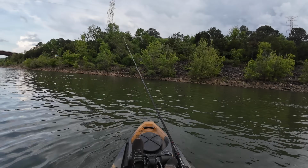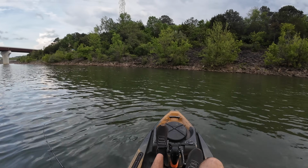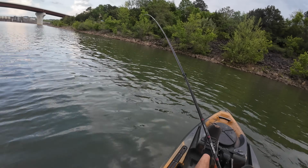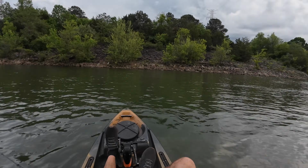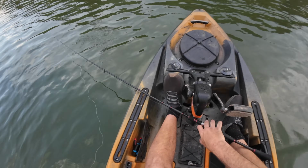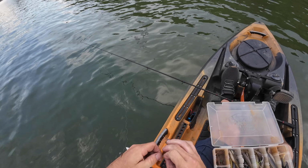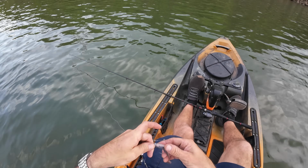Oh my God, that was a frickin' striper, guys. He just bolted. That was a striper. He pulled one hard time and got right off. Dang it. Did he bend a hook out? He got off really quick. He just broke my hook, guys. That striper just broke my hook off on my middle rig, and I had a heavy duty hook on there. What kind of luck is that, man? It's not good luck, let me tell you.